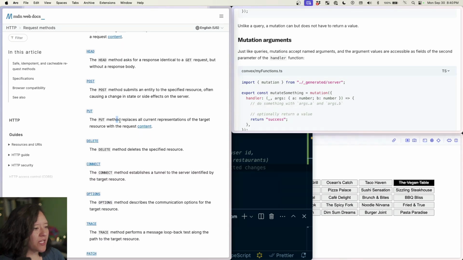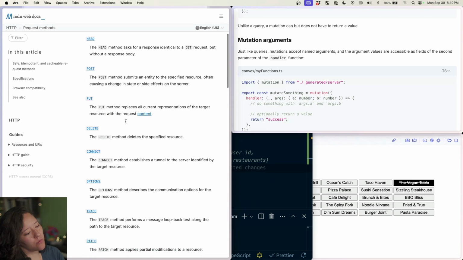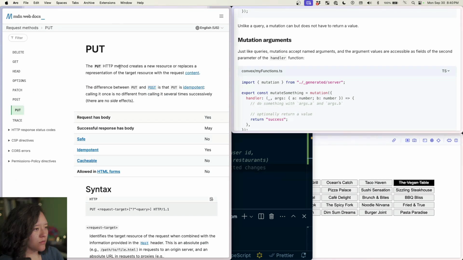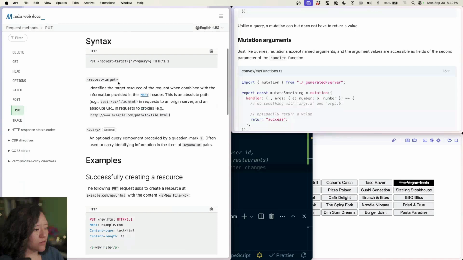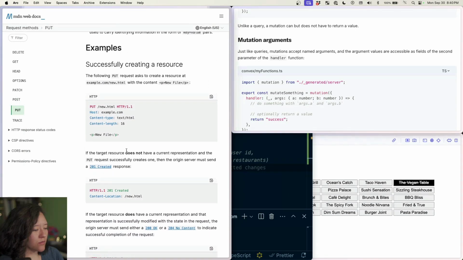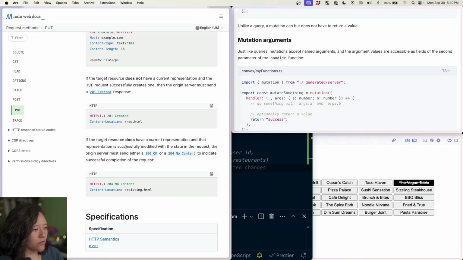Okay, put replaces all current representations of the target. What does patch do? Okay, partial modifications.